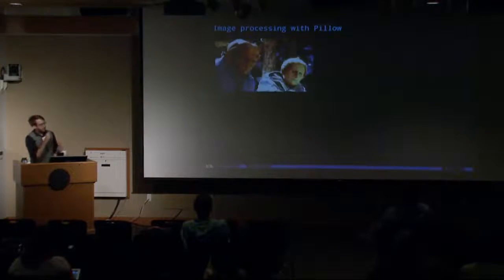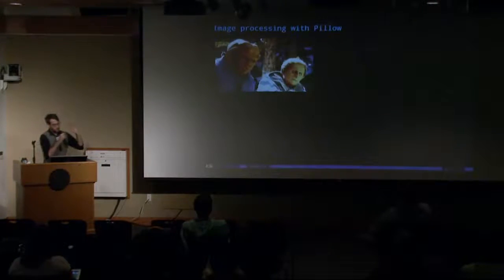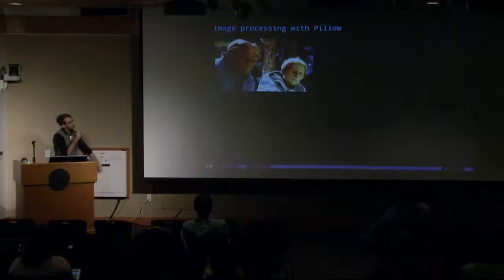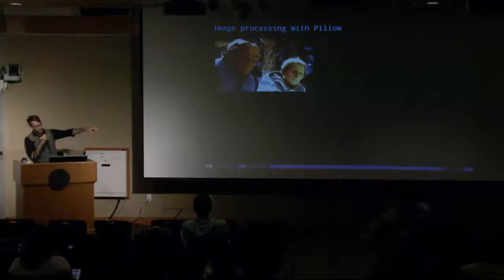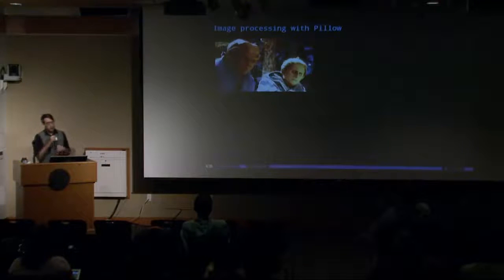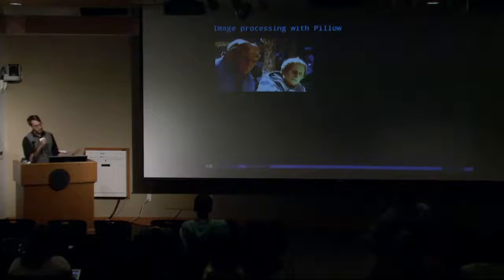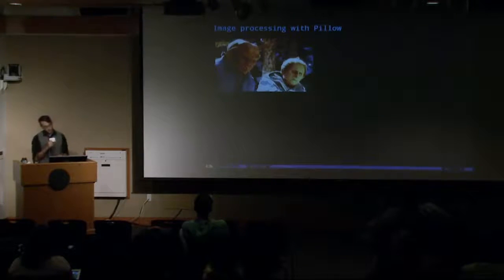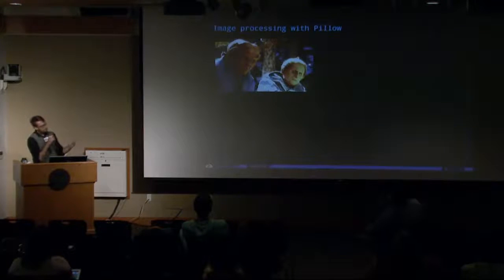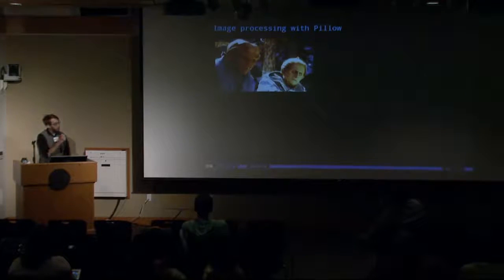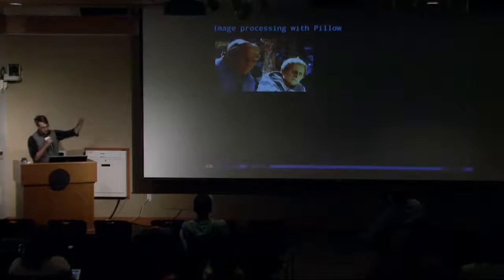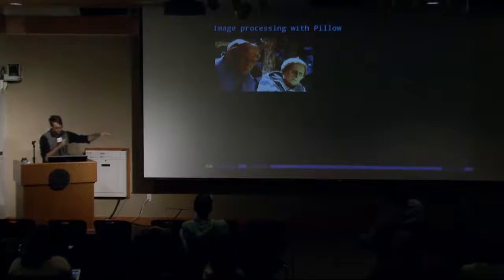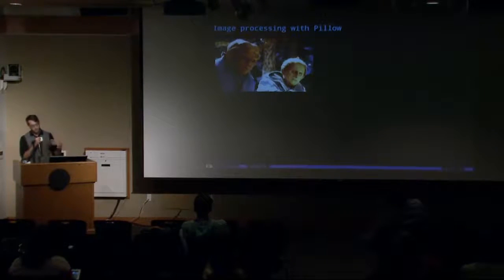So this is our base image. If you have not seen Deep Space Nine, these are two of my favorite characters from that show, Quark and Odo. I, along with many people, like to think that they're deeply, deeply in love with each other. It's just an unrequited love that we don't really get in the show. So me and people who believe similarly, we all call them Quoto. They're a unit. So this is a picture of Quoto, and we're going to be manipulating this picture and seeing what happens to it.